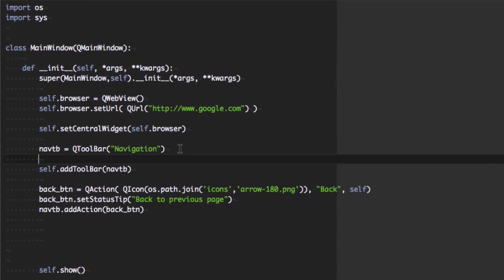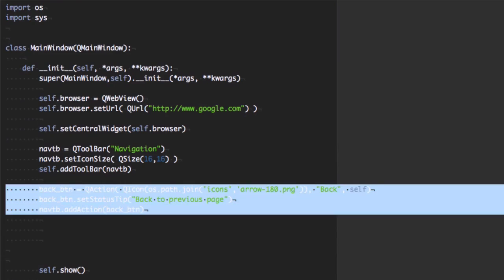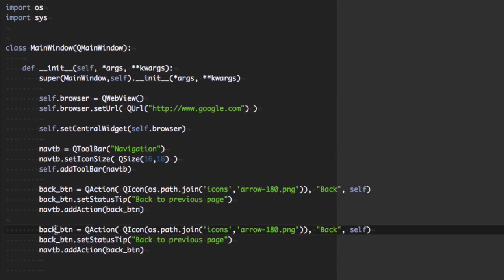Again, we need to set the icon size here because the icons are 16 by 16 and it's expecting them to be slightly bigger. So I'm just going to duplicate the back button and now create a forward button, or next button as I've called it.